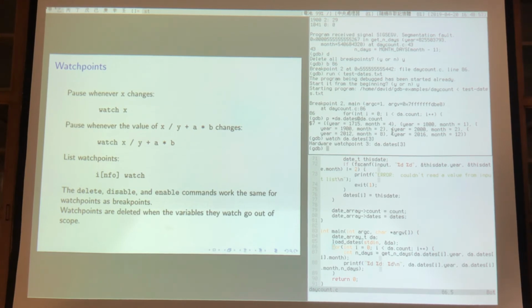As you can see, it set a hardware watch point. What that means is that this watch point is actually supported in the hardware of the machine. This type of watch point is much faster. Otherwise, the machine has to stop after every single instruction and check if the value has changed. But if you've got a hardware watch point, it's really nice because there's actually hardware inside of your processor that will detect when that certain register has changed in that scope. So what we're going to do now is continue by typing c.